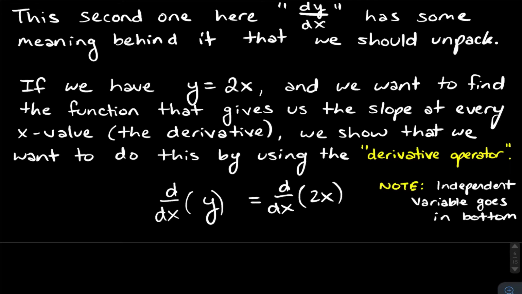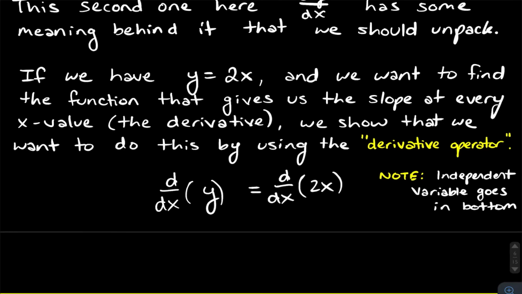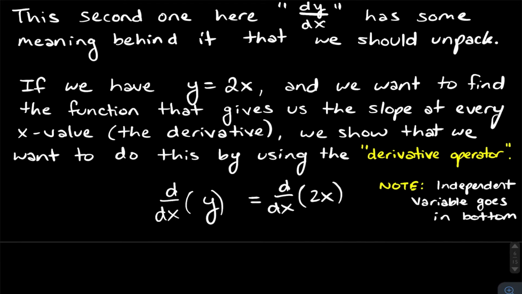Okay, this tells us, hey, it's time to take a derivative. Now that's something that we don't know how to do yet, okay? But at least I want to get the notation out of the way so that when we start taking these derivatives, you know how to at least show that we are doing it. On the left hand side, you can think of it as multiplying the y onto the d, right? And so you get dy dx.